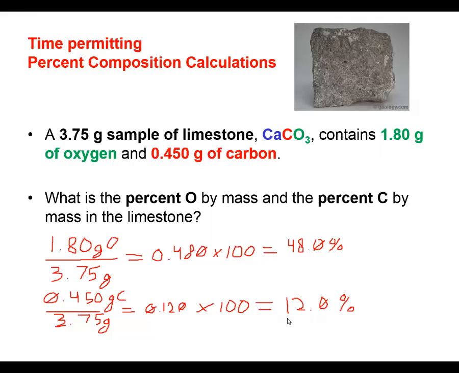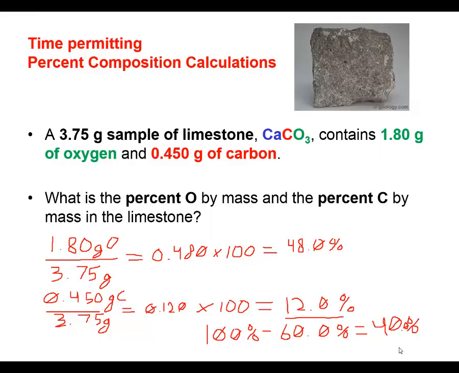Now, if I add these two mass percents up, I don't get to 100% because I have not accounted for calcium's content. What I could find, though, is that the 48 and the 12% would add up to 60% of the mass total. And if there's only one element we haven't found the mass percent for, that being calcium, that must make up the rest of our percent. So if I have 100% total for the masses of all of my elements, and if I subtract the 60%, we would find that the mass percent for the last element, which is calcium here, would be 40%. So I can use my understanding that all of my mass percents add up to 100 to determine that mass percent. So that should be 40.0% to three significant figures.